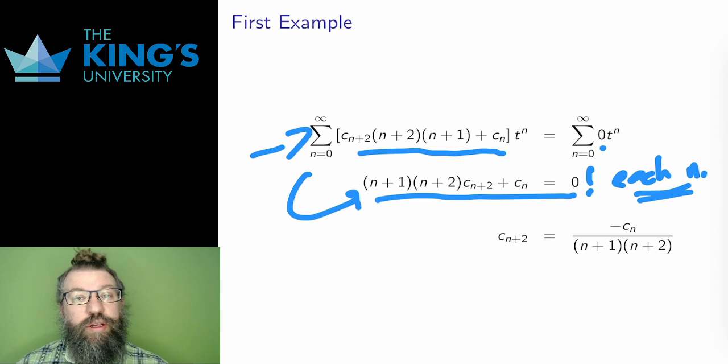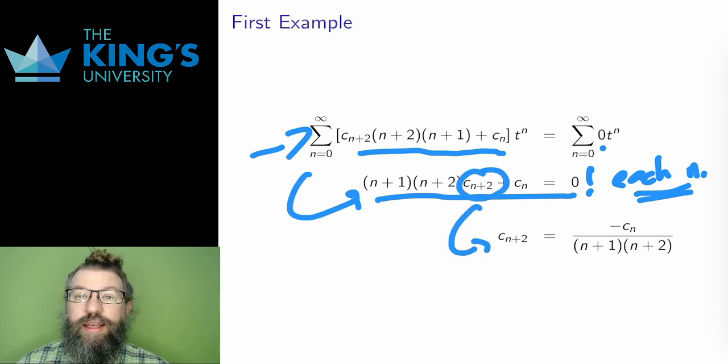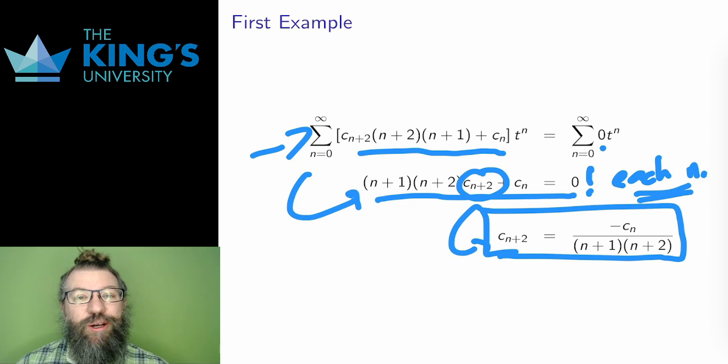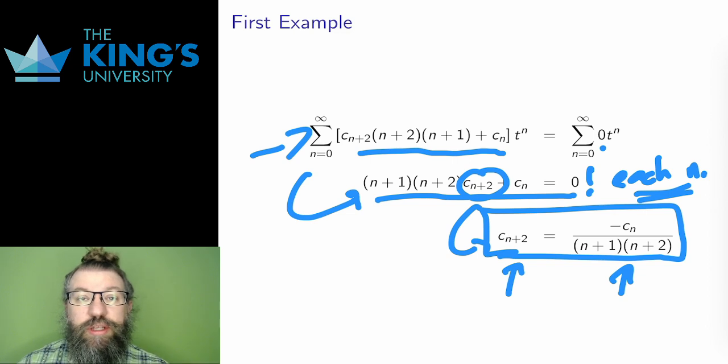I can solve for the higher number coefficient. If I do, I get that the n plus second coefficient is equal to the negative of the n coefficient divided by n plus 1 times n plus 2. This is a recurrence relation. The elements cn are a sequence of numbers. A recurrence relation is a way to define a sequence. This is a second-order recurrence relation. Each coefficient is determined by the coefficient 2 before it in the series. This means, if I know the first two coefficients, then I can calculate all the other coefficients using the recurrence relation. So, figuring out the recurrence relation and knowing the first two values will determine the series coefficients, hence the series, hence the solution to the DE.